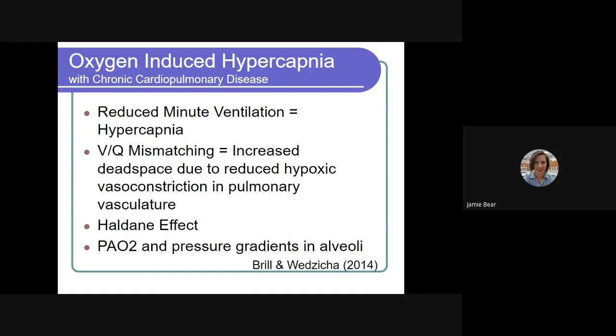Also the Haldane effect, if you remember when our oxygen level gets low, that encourages hemoglobin to carry back and load up the carbon dioxide to take that back to the lungs. So if we don't allow for the body to get lower oxygen, then carbon dioxide won't have as much space. And then finally, if you look at pressure gradients in the alveoli, if you have a higher amount of alveolar oxygen, just thinking about inhalation and there being enough pressure and space, there wouldn't be as much space for carbon dioxide in those alveoli.